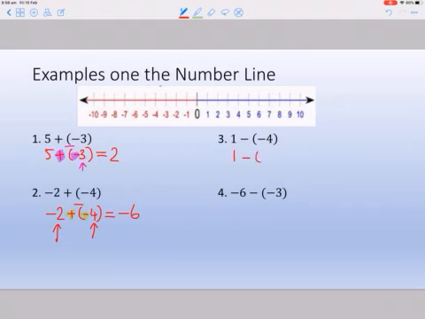1 minus minus 4 equals. Now we have two minuses. That means it's going to be a plus. Notice that these two are the same, so that means that's positive. Now I'm going to write something up here. If we've got plus and minus, they're different. That will mean that the whole thing is negative. If you've got minus and plus, that means the whole thing is negative. If you've got two pluses together, they're the same, so that means that's positive. And this situation we have here, if you've got negative and negative, which is what we're dealing with right now, that's going to be positive.